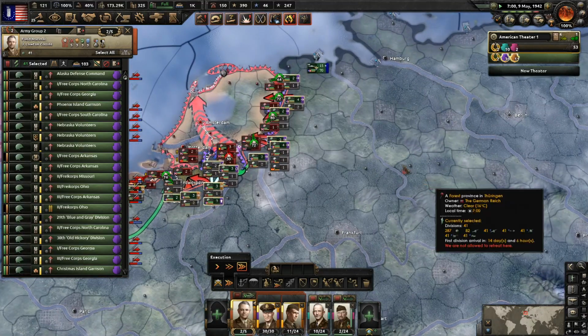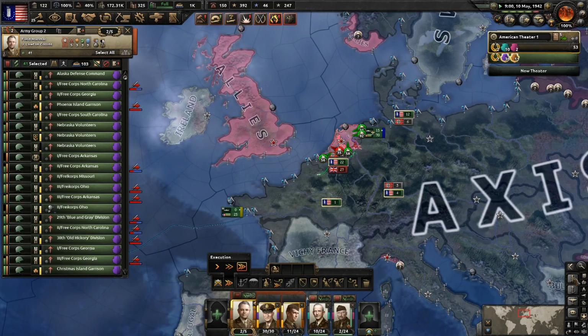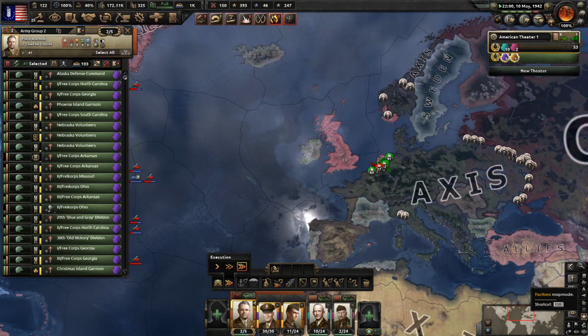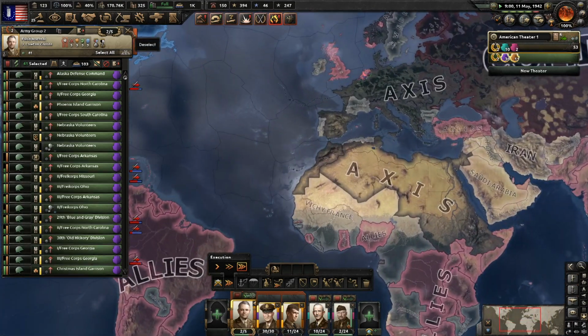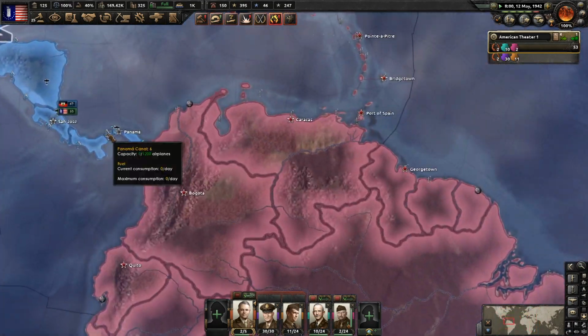We don't like the red. Only blue and black are allowed to exist, or blue and gray, I should say. Only blue and black. You understand what I mean? Oh yeah, South America joined the Allies.